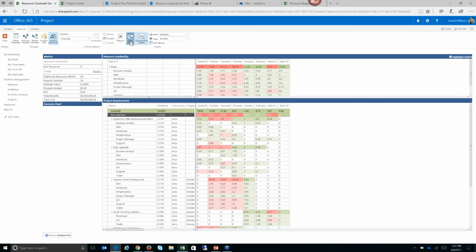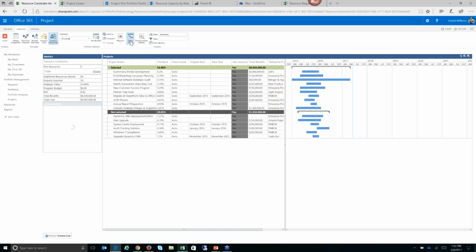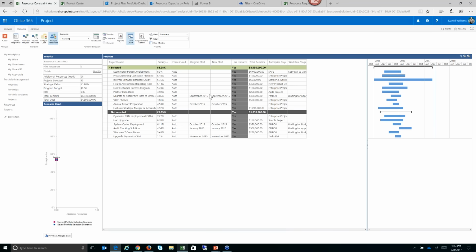Okay. So what I can do with that, if I'm trying to get the optimum balance of projects in my portfolio, is I can come over here and, one of the things I can do is move projects around a little bit. So maybe, since these two projects are competing for the same resources, I could just start one of these a little bit later. That's one option.